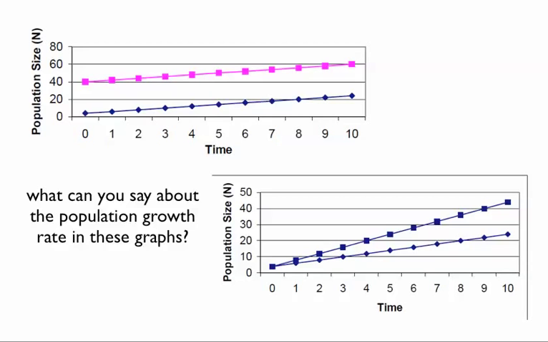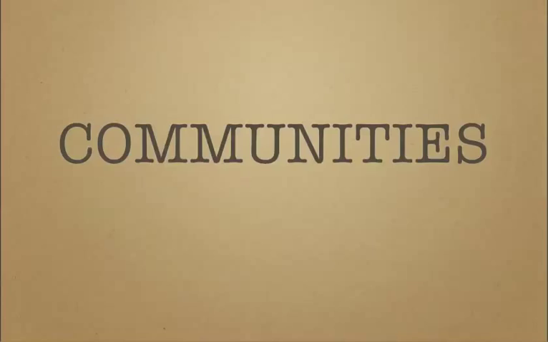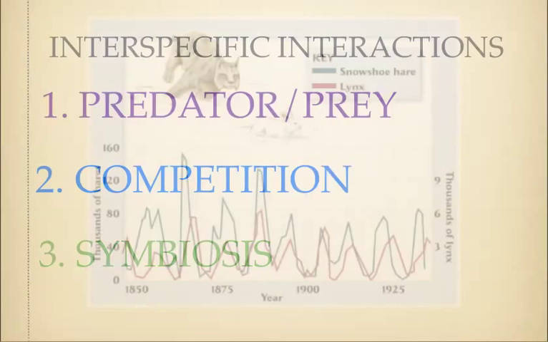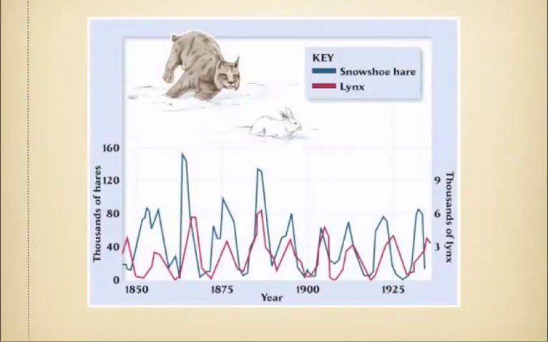We then lastly talked about communities, which was awesome. It's how all organisms are interacting together. We said the interactions that occur are predator-prey interactions. They can compete with one another for resources, especially if they're fighting for the same niche, and also symbiosis. What to know about predator-prey is that the two populations are dependent on one another. So if the prey increases, which means there's more hares, more rabbits, then you'll get more lynxes. And if the food source goes down, the prey, the predator will decrease as well.